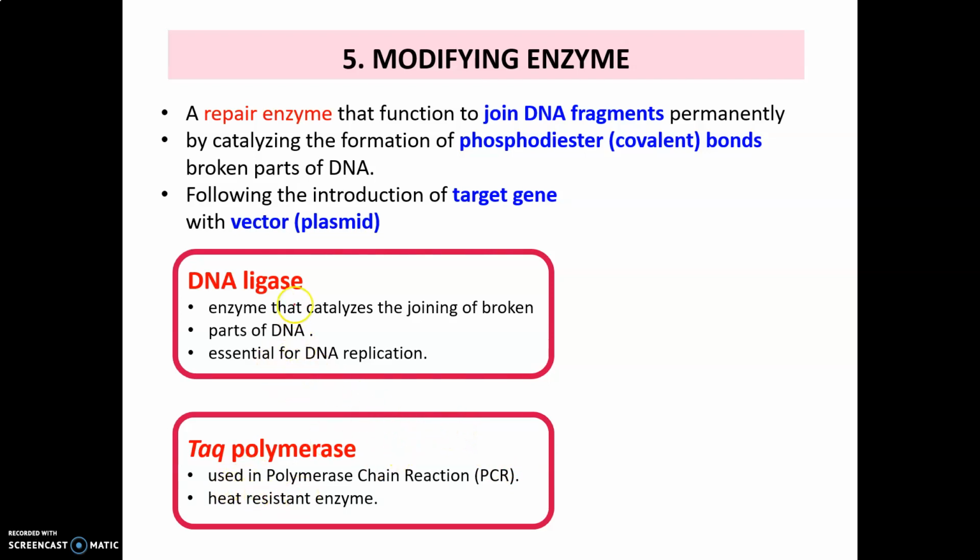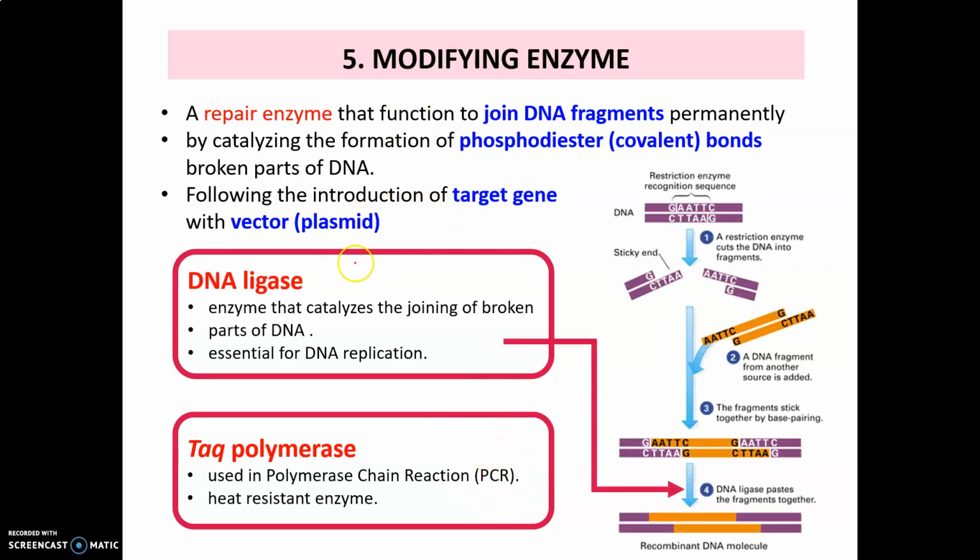So you merit on your own lah, but ada dua jenis modifying enzyme that we use adalah DNA ligase, and dalam PCR reaction, okay, kita menggunakan Taq polymerase. Dan DNA ligase ini function dia adalah to catalyze the joining of the target gene with the plasmid. Dengan cara apa? Dia akan forming the phosphodiester bond. As you can see, in between GAT, nanti kita akan tengok yang this one. In between this akan adanya gap. Okay, bila akan ada gap, what happen is that we have to seal the gap. Dan siapa yang akan seal the gap? Tak lain tak bukan, itulah dia DNA ligase.